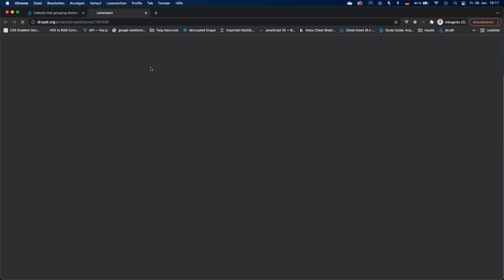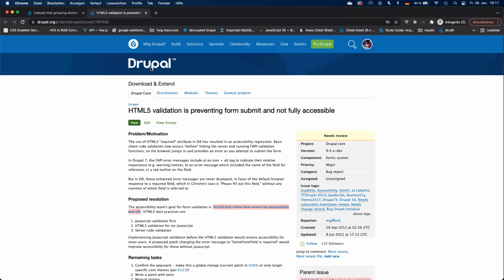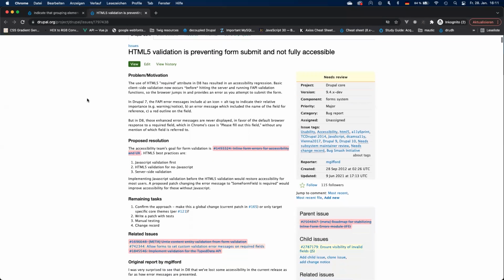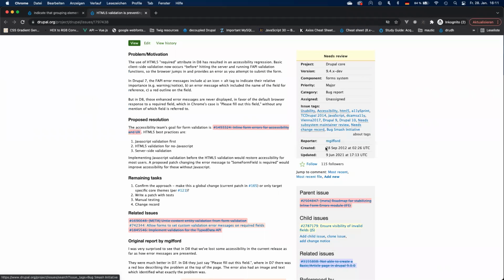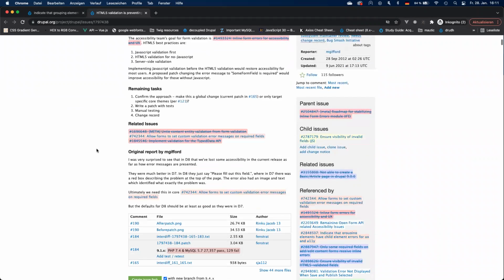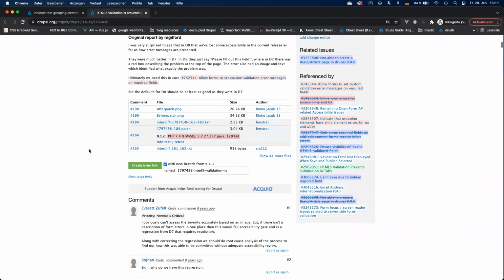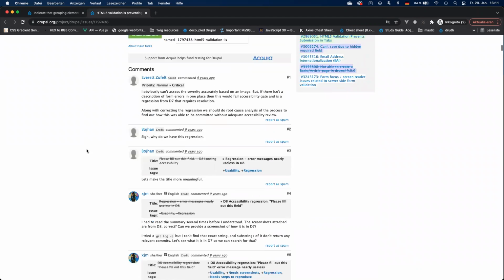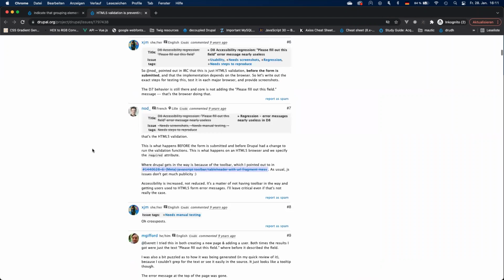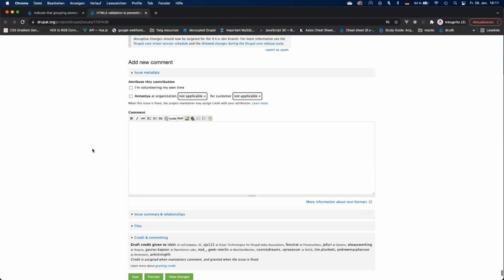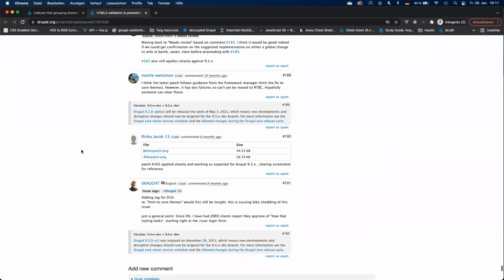I've just opened issue number 1797438. And a lot of those issues are almost 10 years old. So this has been a problem for a while. And there are dozens of comments on all of the issues.